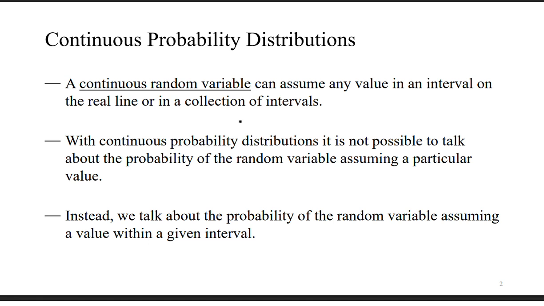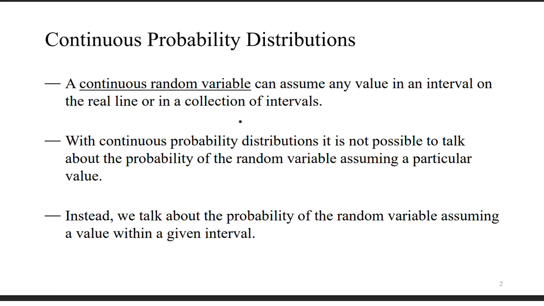Continuous random variables, on the other hand, are those that do not take whole numbers. And so we say one difference between discrete random variables and continuous random variables is that for discrete random variables, we obtain the values by counting. But continuous random variable values are obtained by measurement.